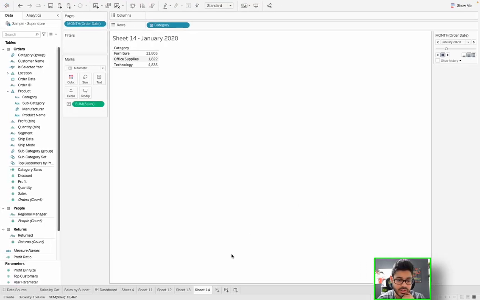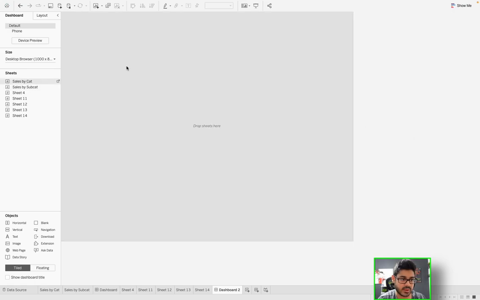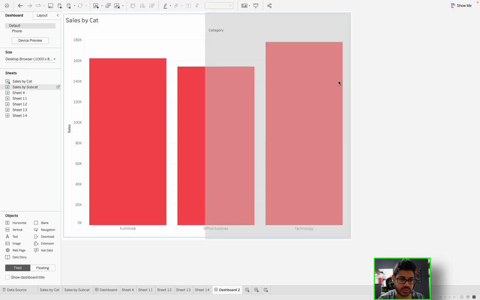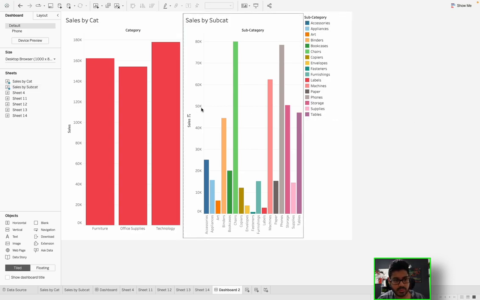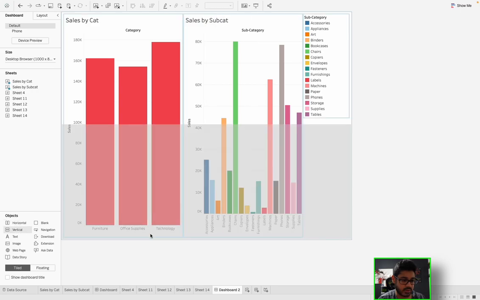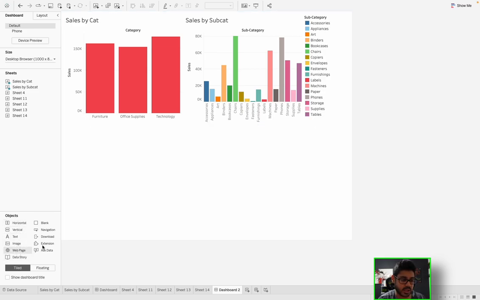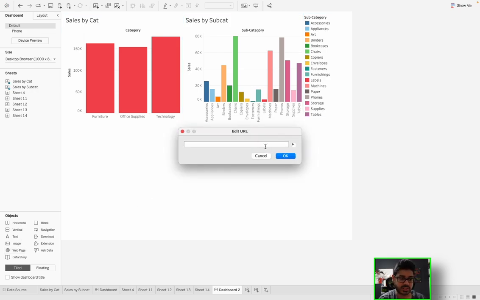We're going to pop right into Tableau over here, and I'm going to create a new dashboard. Let's say I have all my visualizations here, some analytics, what have you, but then I also want to integrate another web page here. So maybe I can add a vertical down here, and within that, I want to integrate a web page. Under objects, you see web page. So I can click on that, and now I can type in the URL.